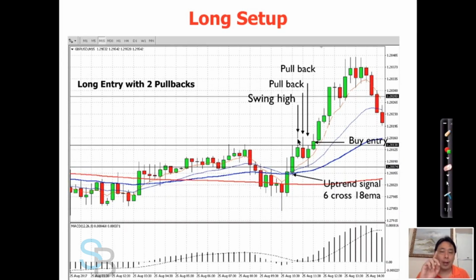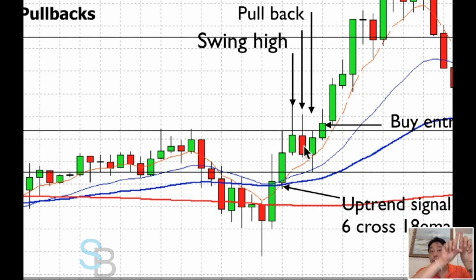Now, right after the swing high, the next candle must make a pullback or an inside bar, right? It's going to make a lower high and lower low, or lower high and higher low, whatever. So in this case, what happens? The next candle indeed pulls back, lower high and lower low. Now, the moment you have a pullback or an inside bar, you can place your buy order a few cents above that pullback candle. So in this case, where would we place our buy order? We place our buy order right above the high of this candle.